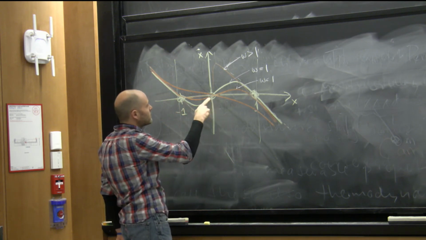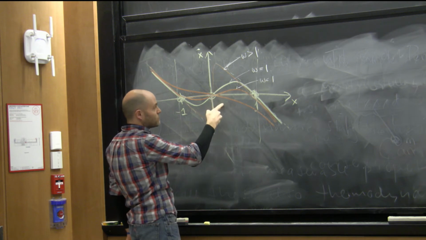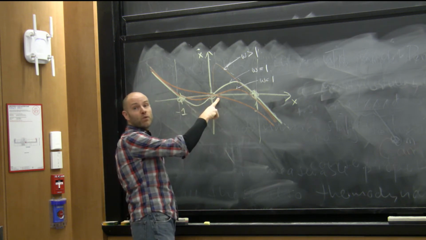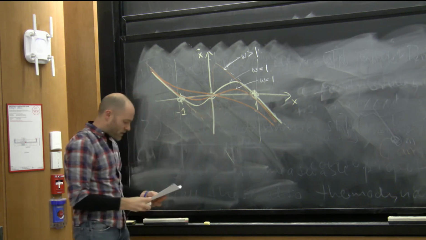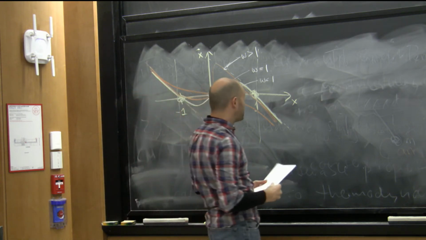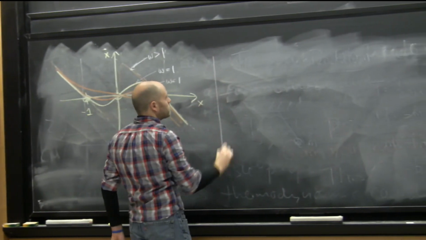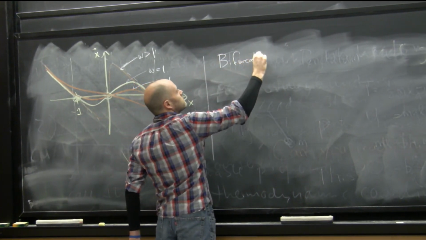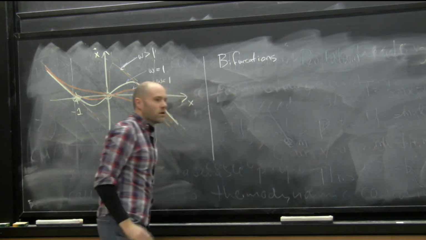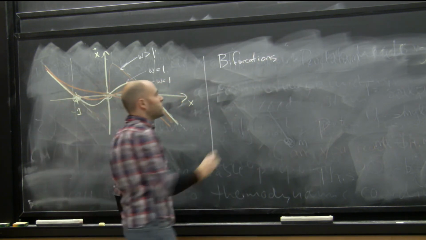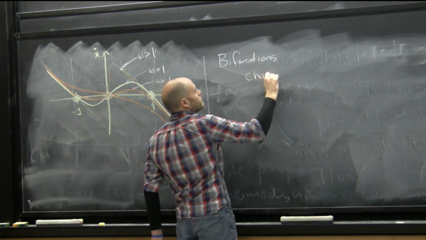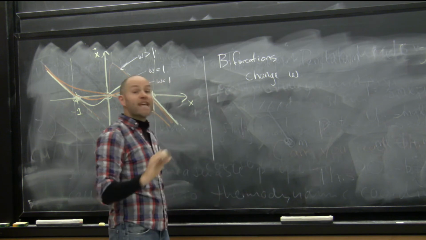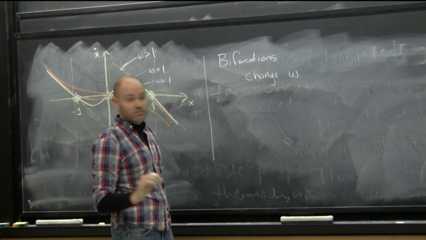Also note that if you make a big change, you can get into a completely fundamentally different regime where the number of fixed points is actually changed. So there's an important idea of bifurcations, where as you change a parameter, you get a change in the number of fixed points in the system.